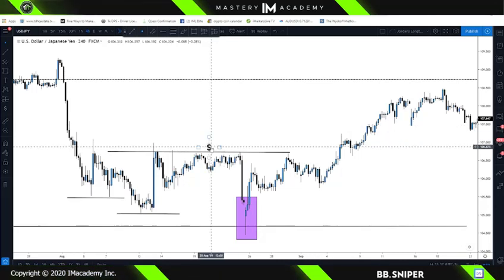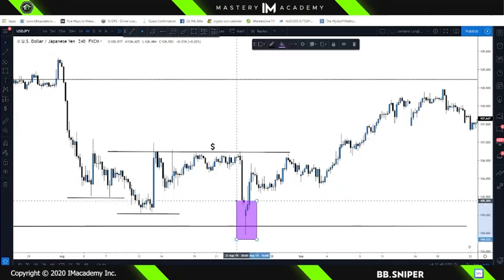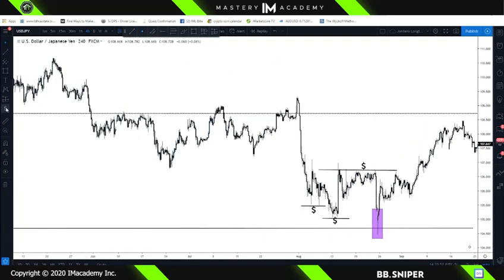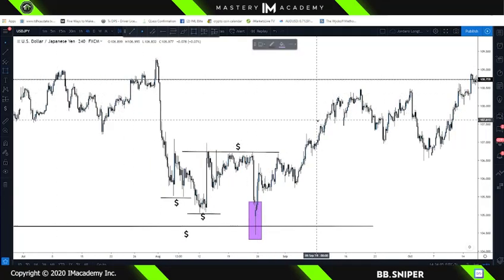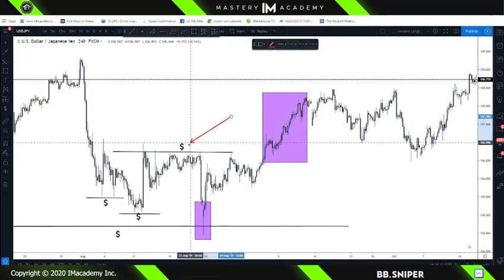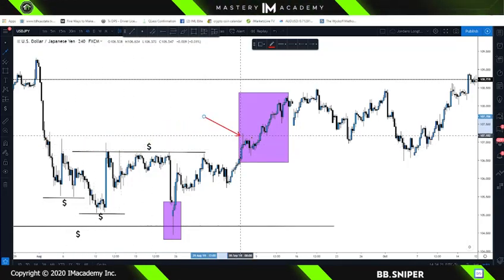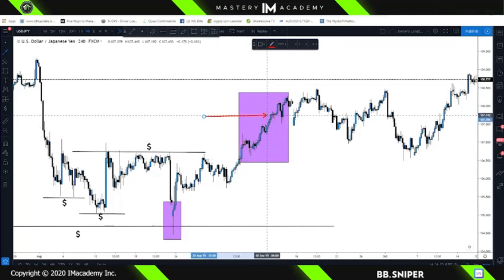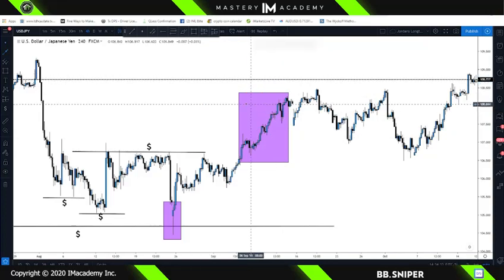Liquidity is always being represented by my dollar sign. Liquidity doesn't only have to be used for purchasing up orders, just like it is down here, these very obvious equal lows, but it can also be used to support a markup. This whole move, because remember, everything is buying or selling. When price moves over these areas, think about all the sellers. Think about how long they can hold being put in drawdown before getting out of position. And when they get out of the position, they're buying back their position, pushing up price even higher.